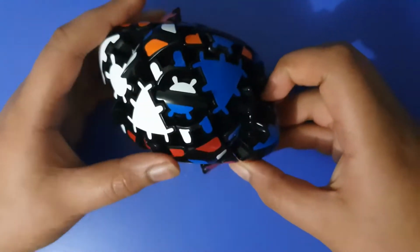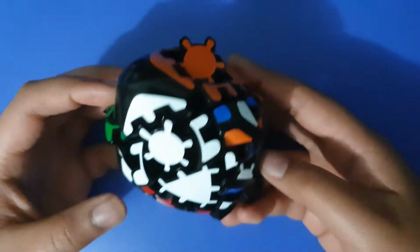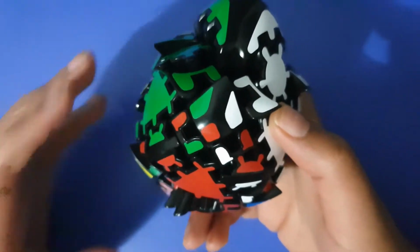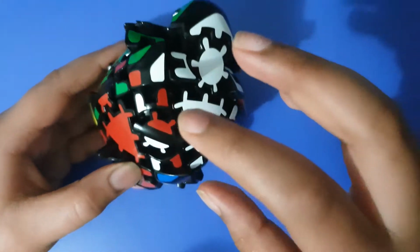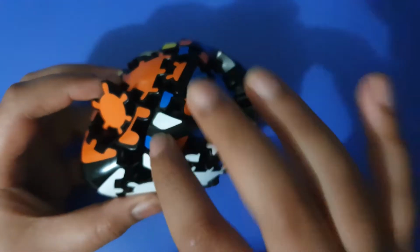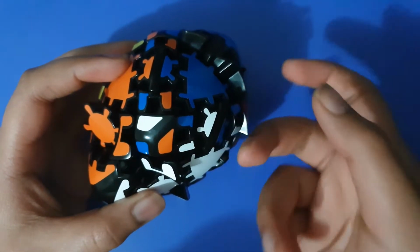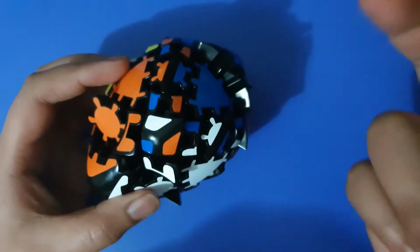So if you have a case where most of them are mixed up, then what you want to do is, this is where it kind of starts to get a little tricky. So you want to find a center which is surrounded by two edge pieces which are correct, and those are opposite each other, and two edge pieces which are not correct.